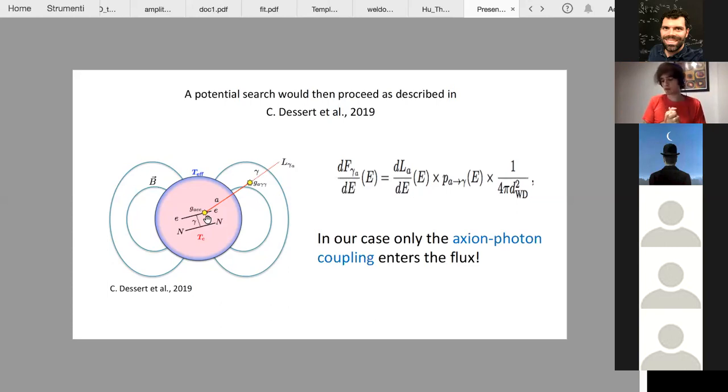Maybe we were thinking about contacting NuSTAR people and maybe getting some observation time for some magnetic white dwarfs. And that would be very cool, to do a proper analysis then with real data. Of course, in this case, I have to say that it will be very difficult, at least in my impression, to put any constraint. What you would look for is a possible discovery. If you see a signal, then it's a very good indication. If you don't see a signal, then it's very difficult to put a constraint because, as I showed you, there are a lot of uncertainties, especially in the magnetic field. Okay, so this is how you should think about it.